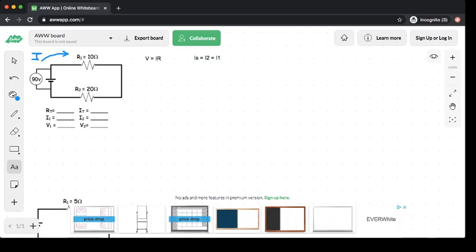Now, with a series circuit, what we're going to have is different voltage drops across R1 and R2. Obviously, R2 is twice as big as R1. It's going to resist more current, the same current as R1. It's going to resist that more, which is going to cause an increase in voltage according to Ohm's law. If R is twice as big and I stays the same, voltage has to be twice as big.